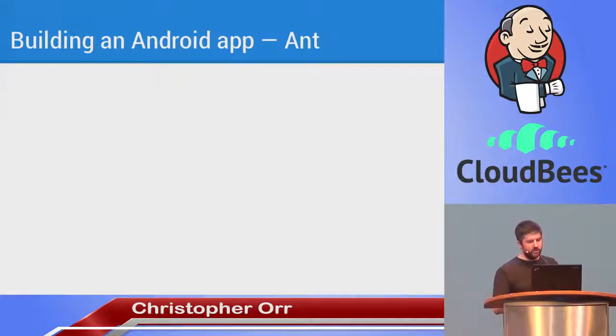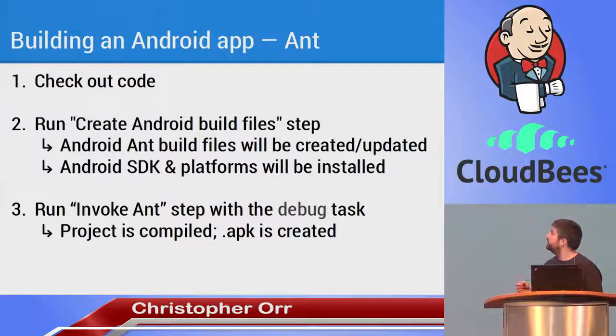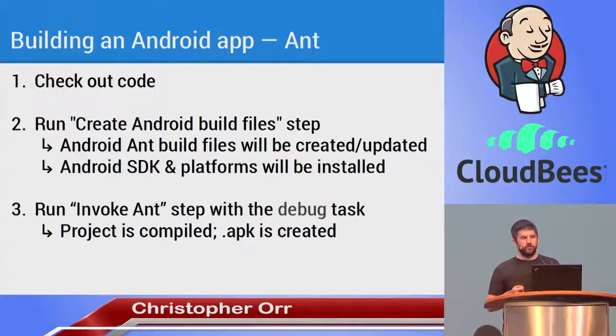So when you check out a repository, of course, you need to get your code, and the Android emulator plugin provides this build step, which is called create Android build files, or create and update Android build files. What this will do for you is search through your workspace and detect what Android version you want to compile against. If this is not installed already, it will go to the web, download the installer, and install everything on your build slave for you. And if you say this app needs to be compiled against Android 4.2, it will then download Android 4.2. And that's pretty much it.